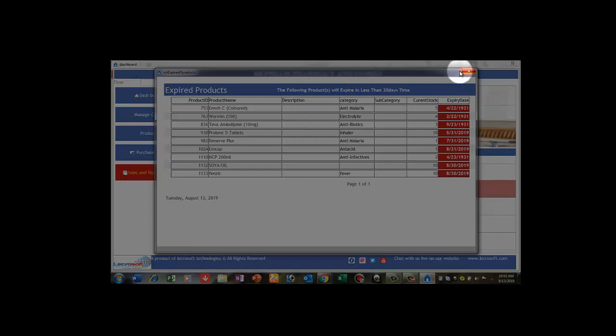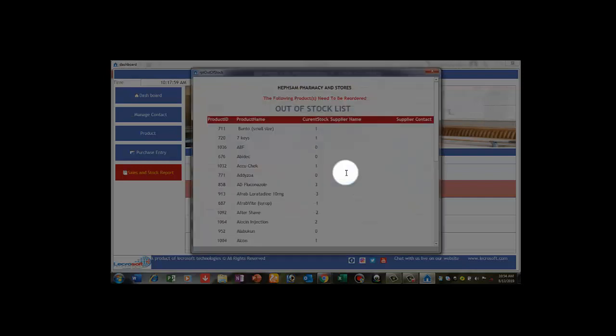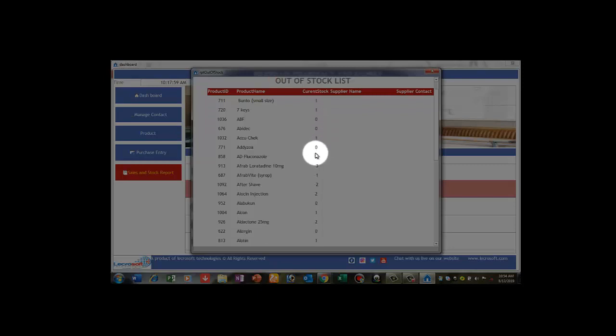All right, that's that about that. It can easily fetch out products based on expiry. As you can see now, it's painting them with a red background just because the date is close to the expiry date. All right, that's cool. I can also view out of stock products. Yeah, that's based on the reorder level. You can see this product is already having a reorder level of one, and other products as well.